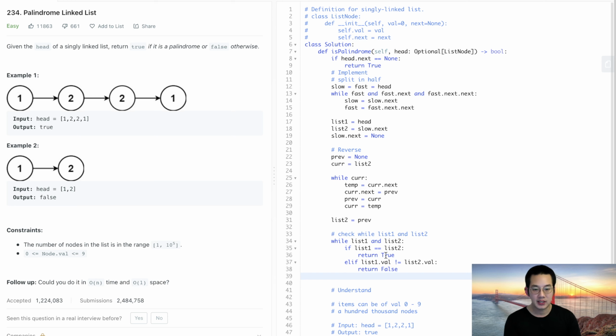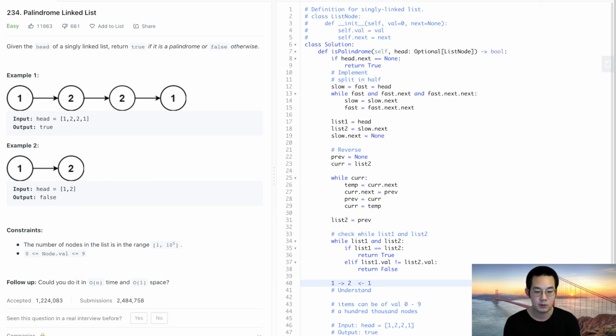Actually, I don't think we need this line, because even if it's even or odd, like 1, 2, 1, this points to 2, right? And this one points to none. This one also points to, wait, actually that's not true. It also points to 2, doesn't it?